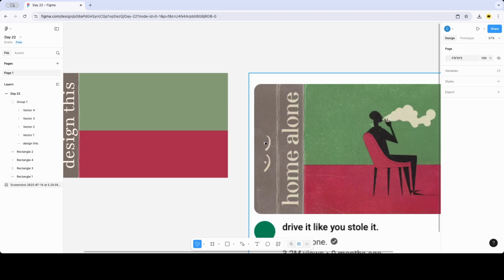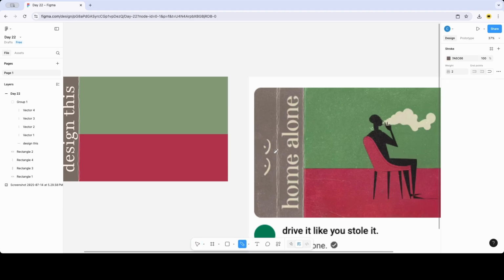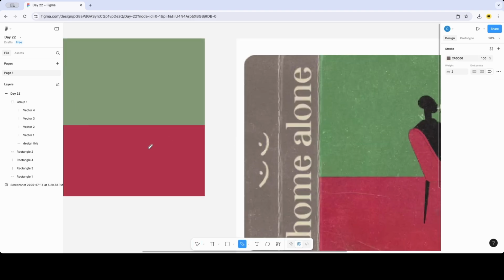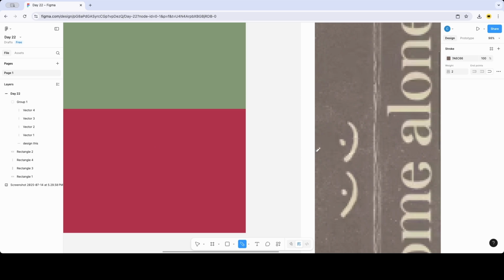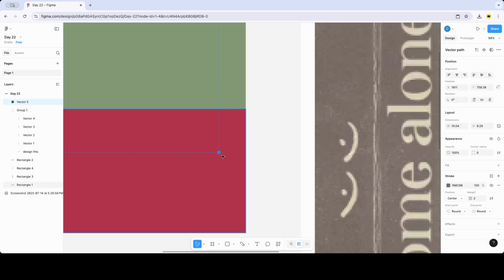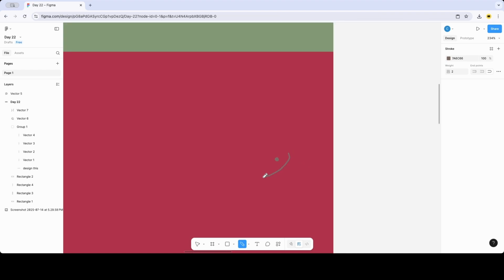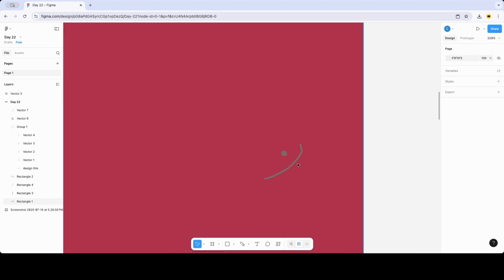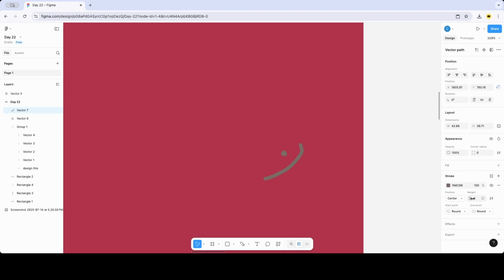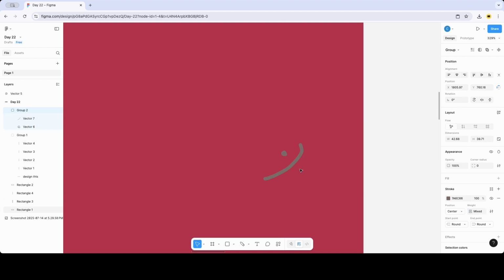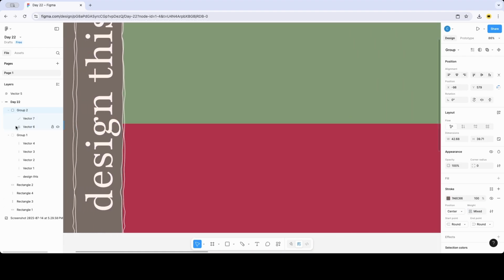Okay. Now we can draw this thing, I think so. So for that, let's take the pen tool and draw a random point, which looks like this. Let's draw a point again. And now let's just draw this. Okay. Now I'll increase the weight to 4. And we have this thing ready.